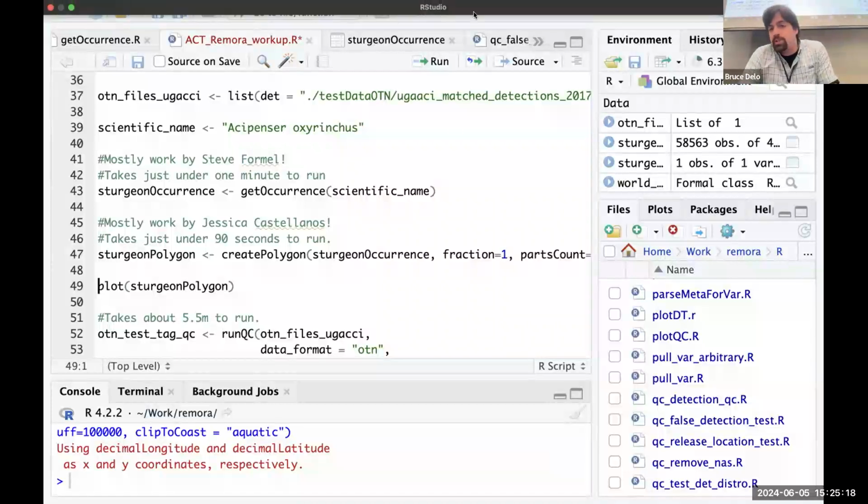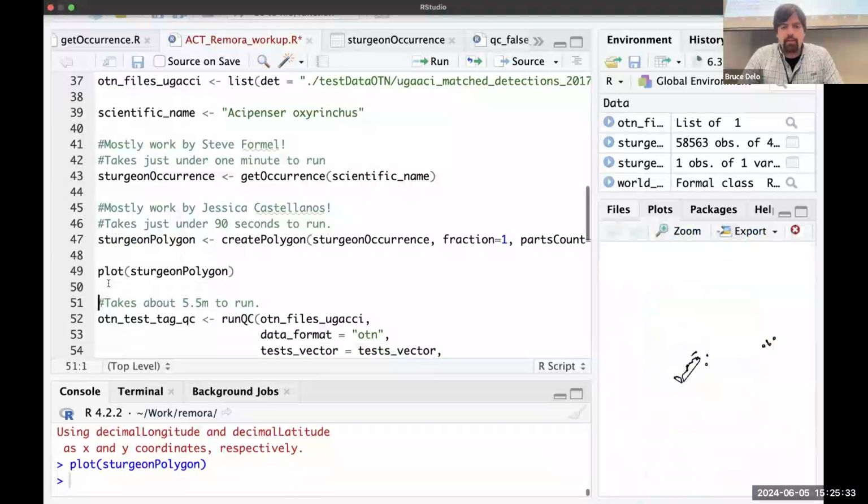Anyway, code's done running. So I'm gonna, oh yeah, that should be fine. It's only me that can't see it. Minimize that. There we go. Just to show you what we've created, we can plot the sturgeon polygon, and of course it's quite tiny there. It'll be clearer when I plot all of our results. But this is a verification step to make sure we got something that actually makes sense. You can see the eastern seaboard of the United States and the little bit of Florida there, and also some mystery dots over here. What are those? Oh, that's a fun secret for later.